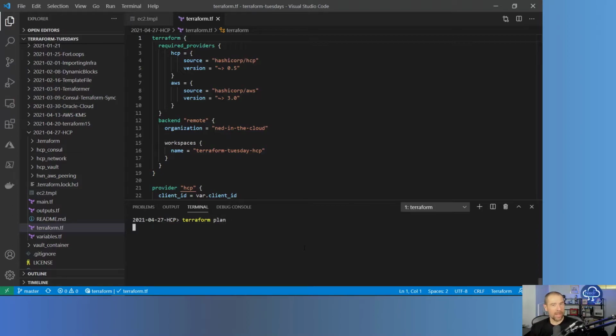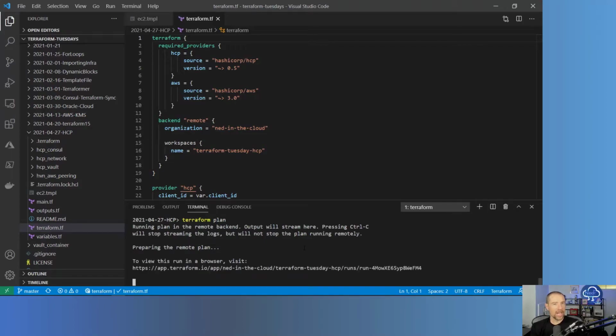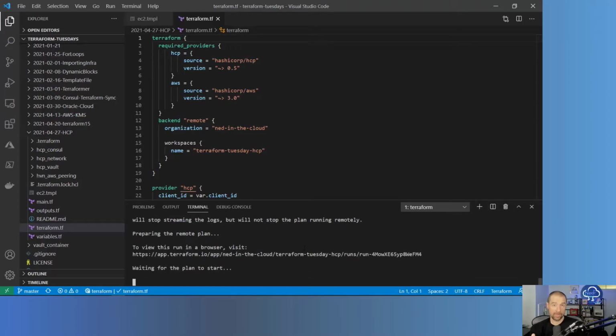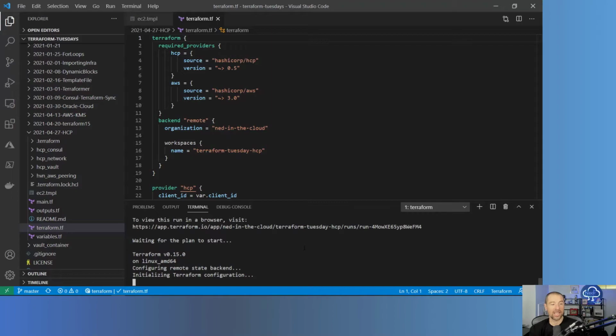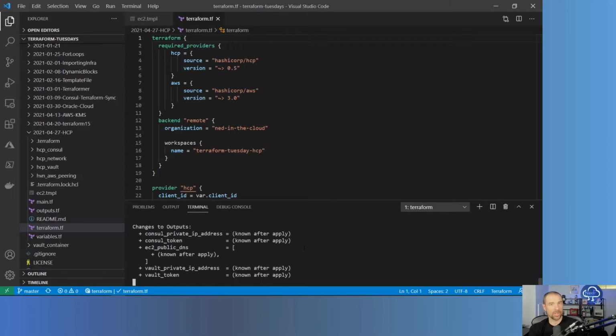And what's interesting about this, if you've never used the Terraform Cloud platform before, is that it actually runs this remotely. It's sending these instructions to Terraform Cloud, and then it's going to mirror the output back to the CLI here. So you can see it's using Linux AMD64. That's all happening on some remote container or runner or worker in Terraform Cloud. And then it's just mirroring the output back to me on what would happen if it ran this apply after it did the plan.